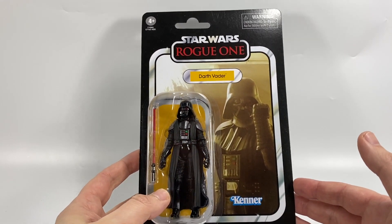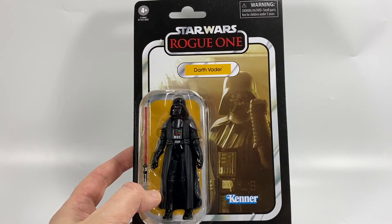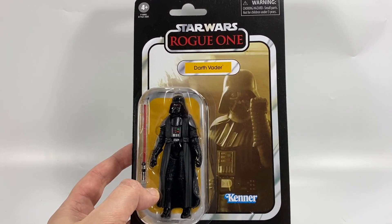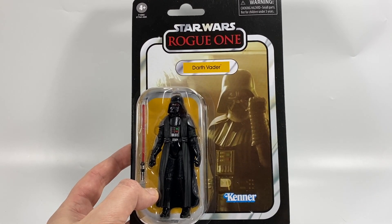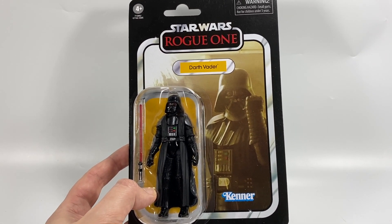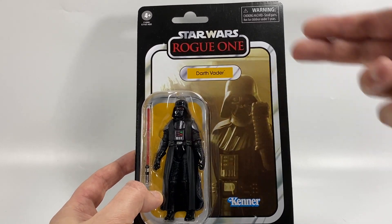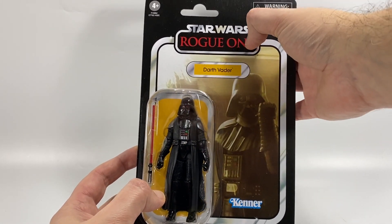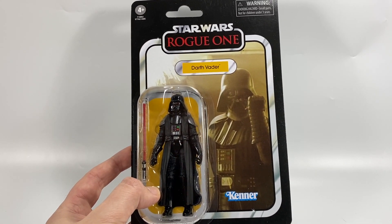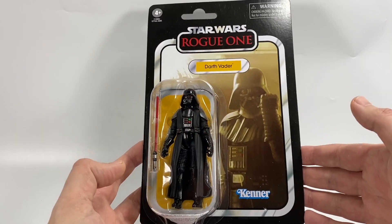The card back's pretty good. I like the way the explosion's going off. Of course this is the end of Rogue One with Darth Vader using the Force — he looks pretty evil. These cards look a little bit out of focus, but I think that might be the aesthetic Hasbro are going for since they're supposed to look vintage. Still a pretty good image of Darth Vader. We've got the Rogue One logo there, and it's nice to have one that isn't a green name pill — all the ones we've had recently like K2SO and Chirrut Imwe have been green. But Darth Vader is on the mustard yellow.